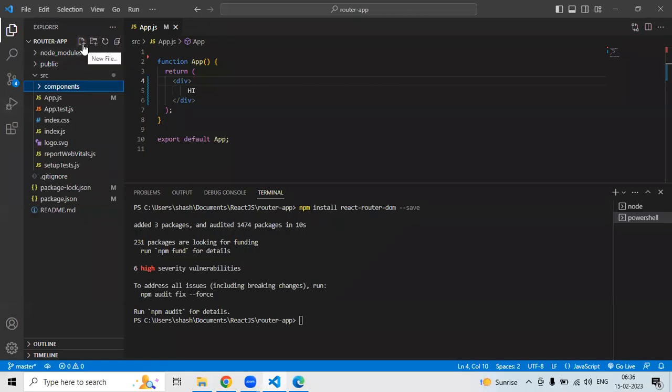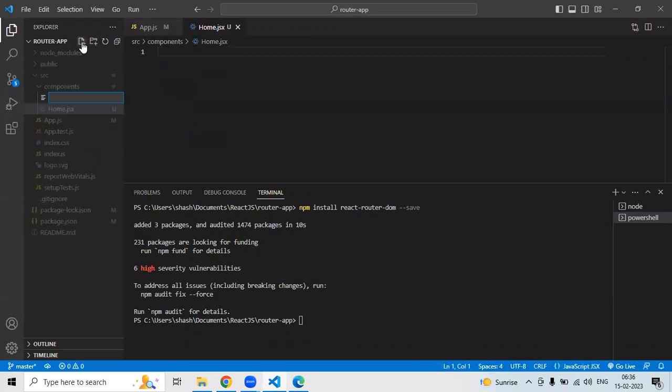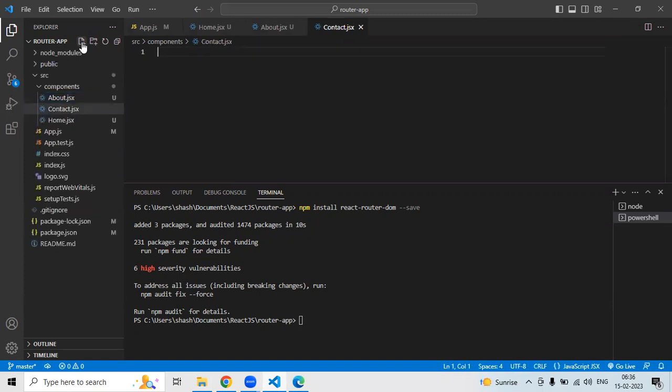So in this folder, we have home page.jsx, then about.jsx, then contact.jsx. So we have three pages.